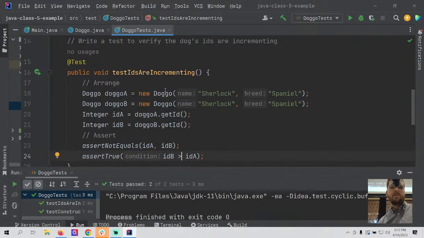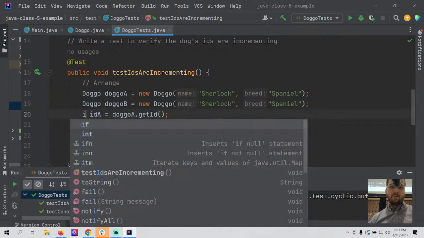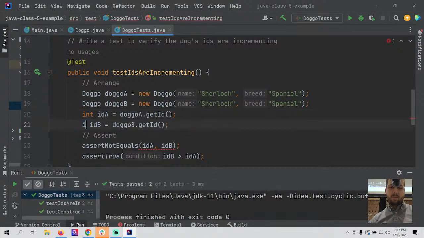Any other things to call out or any questions? Yes. Was there a reason that you chose to make the integers non-primitive? Does assert not equals take objects only as its parameters? I didn't think about it that far. We can see what happens if I do it like this. It doesn't mind, as long as they're the same.